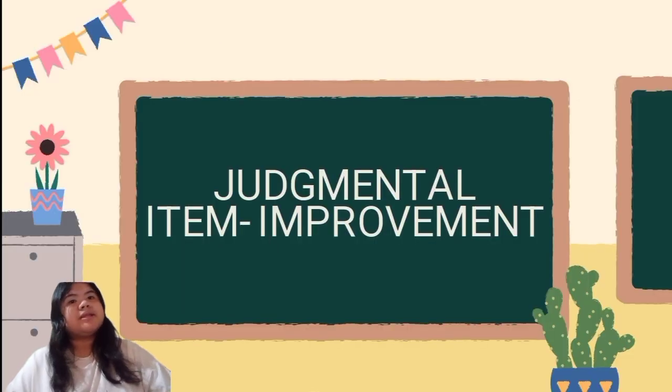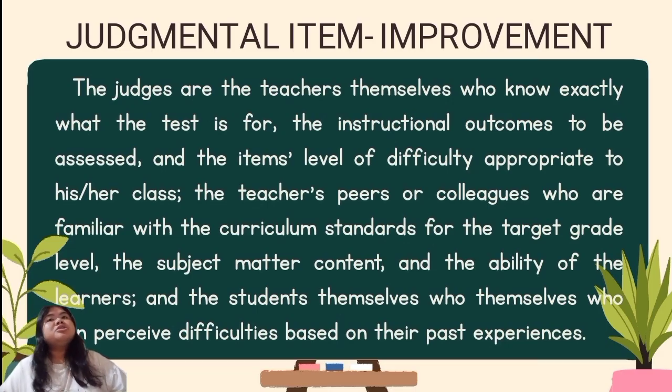Judgmental item improvement. From the word judgmental, this approach basically makes use of human judgment in reviewing the items. The items refer to the questions that you are providing for the class that you are handling. So the judges are the teachers themselves who know exactly what the test is for, the instructional outcomes to be assessed, and the item's level of difficulty appropriate to his or her class.